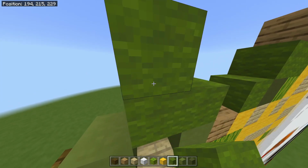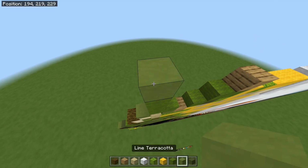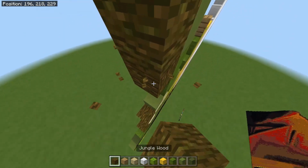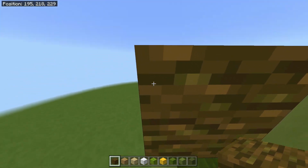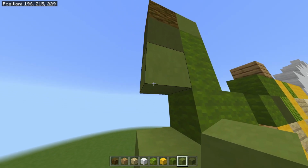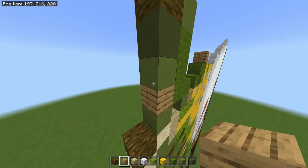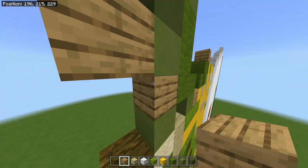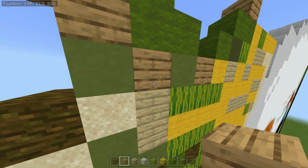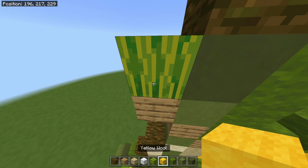On top of the second block, right there, you can place 2 green walls on top with a lime terracotta on top of that. To the left of that lime terracotta, you place a jungle log. Underneath that, place a green terracotta with a lime terracotta below that, with an oak log below that, oak plank below that. From that oak plank, place an oak plank going diagonally up to the left. Go back to the oak plank, place an oak plank going diagonally down to the right. Go back to this oak plank up to the left. On top of it, place a melon.